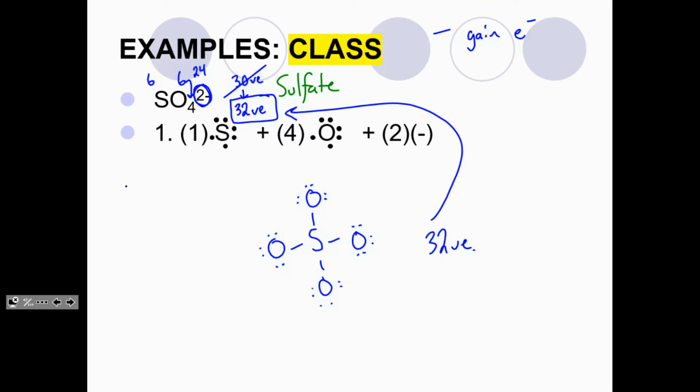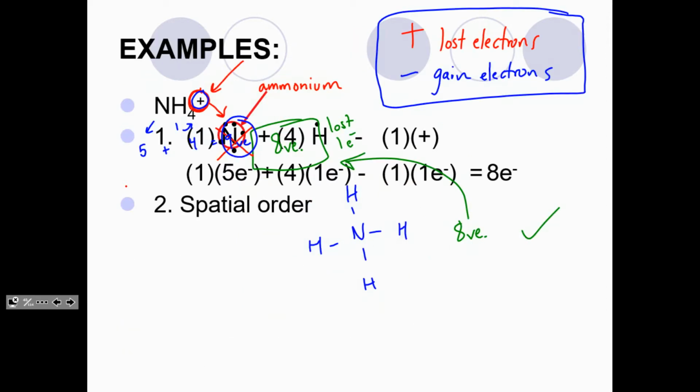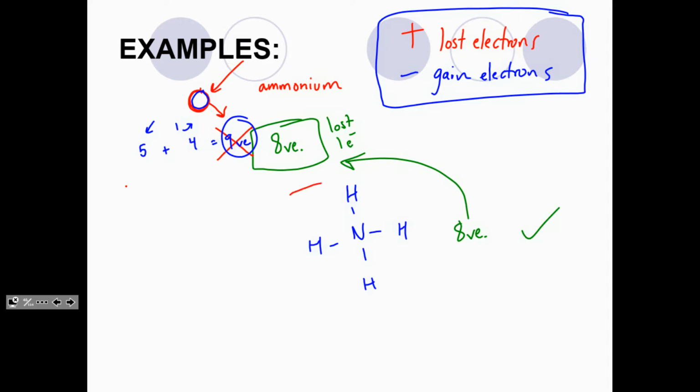There's one more thing that I'm going to add. On ions, we have to draw brackets and put the charge on the outside. So I'm going to go back on the last example, NH4+, and I'm actually going to bracket it in and throw that positive sign on the outside. So you may want to make another note. You're going to have to bracket ions.